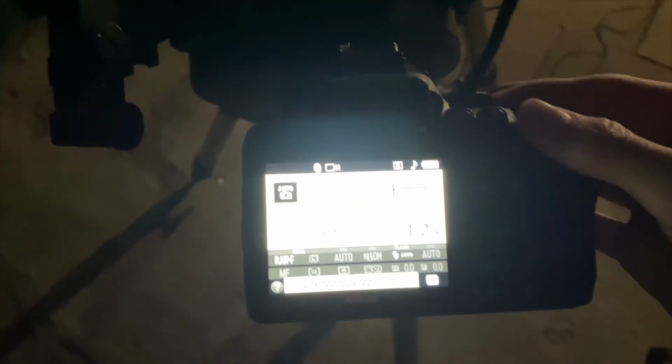Now you can click solar system. You can find Jupiter on there. Click enter, and it's going to automatically find Jupiter. And then right now we can go to the live view on our camera. Got to set that back to manual.